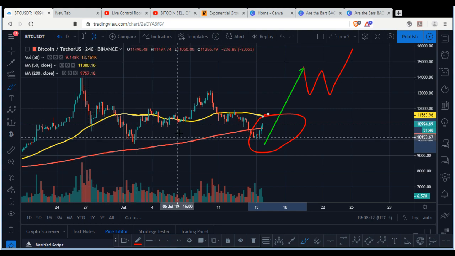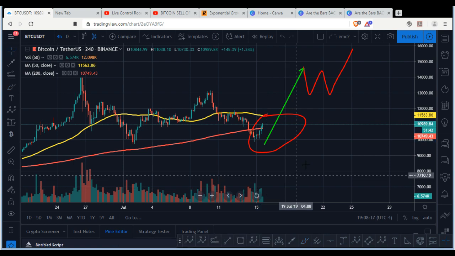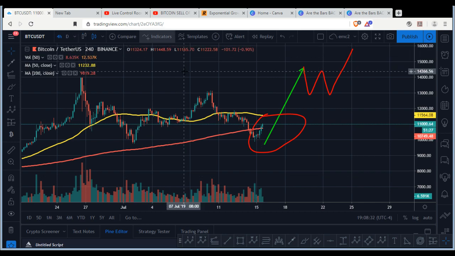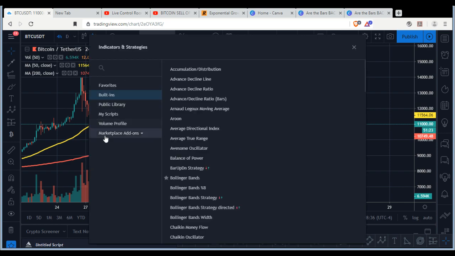Okay, just hit 11. That's great, guys. Last night we talked about it, when BTC was like 10k. Most people were panicking. We said we're going to be pushing back up to 10.9 to 11. Right now we just hit 11. Bitcoin is up 2%. Let's take a look at the lower time frame now.